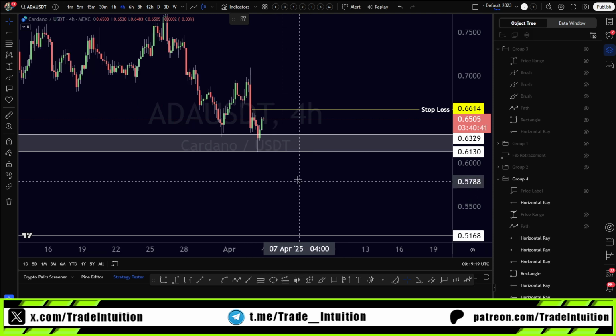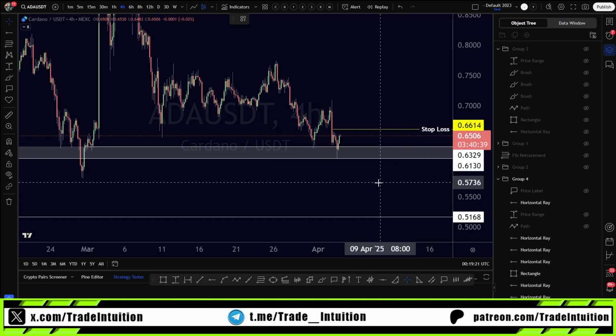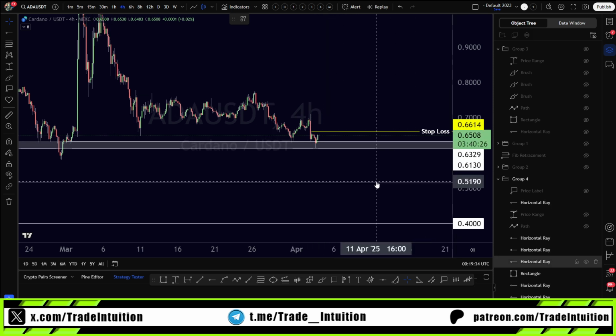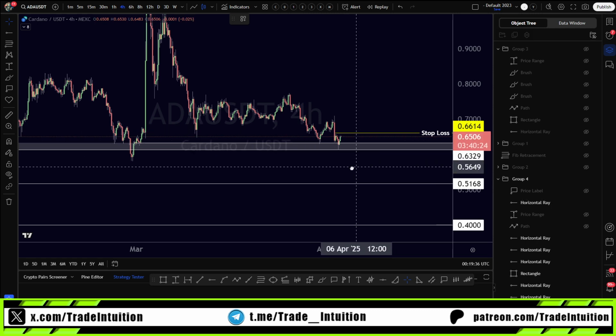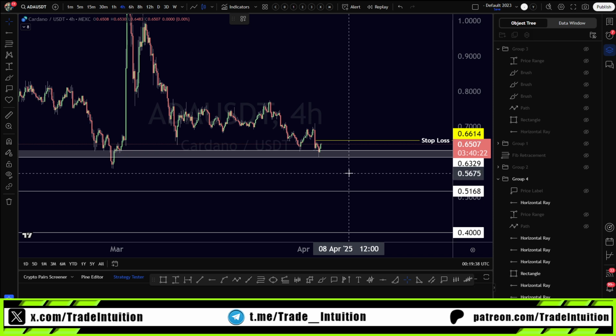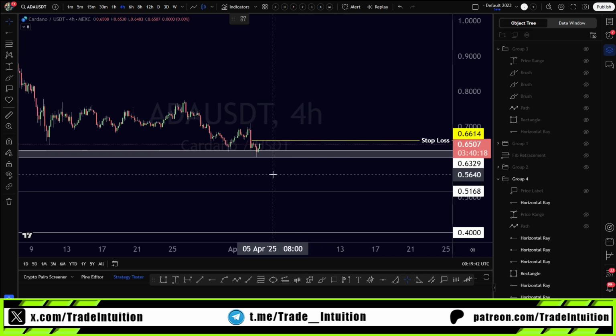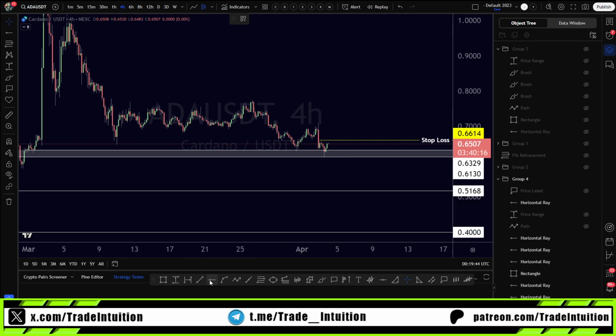So the bigger picture, what am I looking at? I'm looking at, let's see here. Oh, we might get stopped out. The 50% of this entire leg would be about to here to come down. The bigger picture, I'm looking for it to come down. So even if we do get stopped out, we'll try it again. This is real time thinking here. So let me go ahead and put another level.